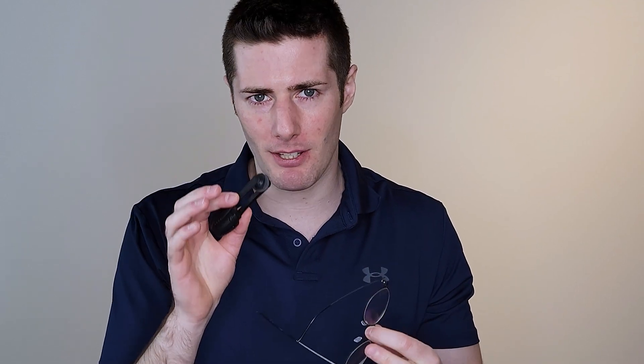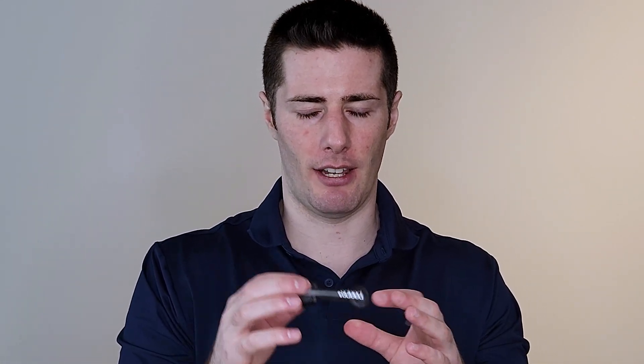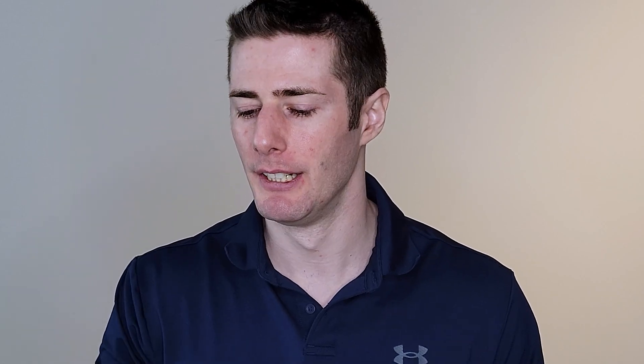Once you are satisfied with the results, you have spotless lenses. A cool thing about these pads is their shape — they have a kind of triangular shape. This was designed specifically to clean effectively all lens shapes. Another feature that is really important for this kind of lens cleaner, because it's not one of the less expensive lens cleaners out there, is that you can actually change the pads.